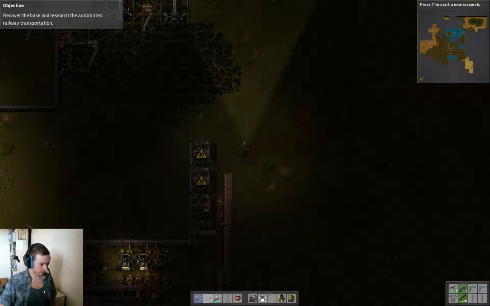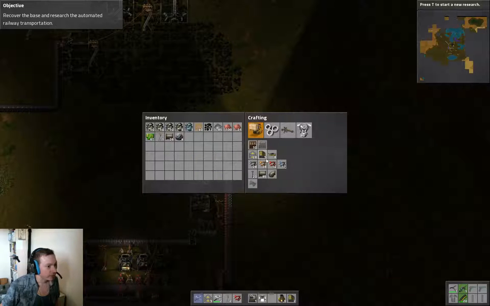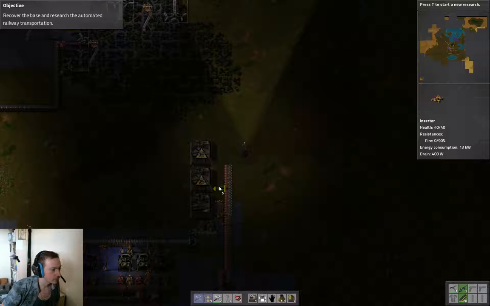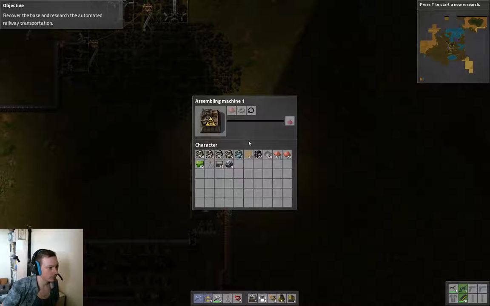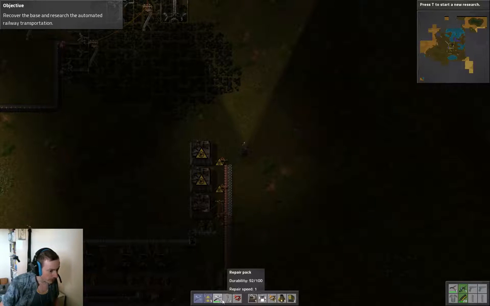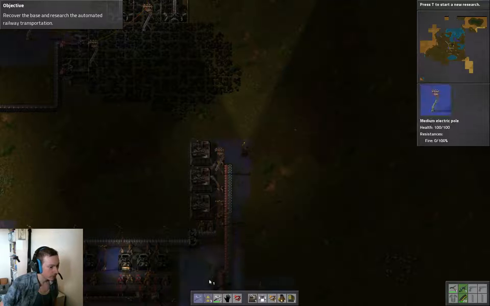So if we say, oh, I don't have any short circuits anymore. Okay. So that's going to be red science as soon as I've powered the whole thing. Do I have any more small poles? No. Large poles. There we go.